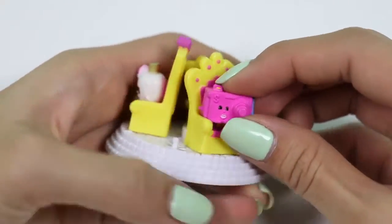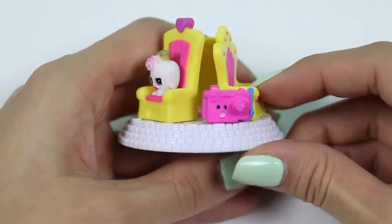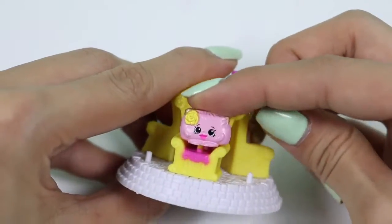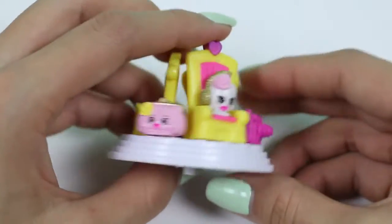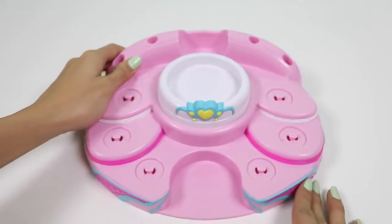Oh, Cam's camera doesn't fit on the seat. Cam will have to sit down here. Sorry, Cam. What? Oh, Itty Bitty Clutch doesn't fit either. I probably should have put them in the mini globes and then put Dressica and Ringling in these thrones. Let's set this up.